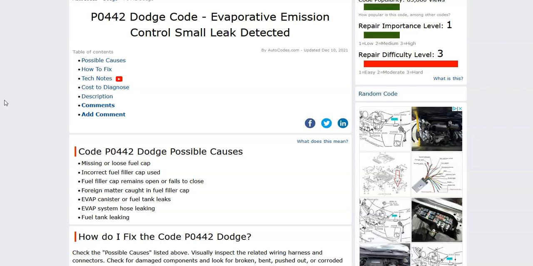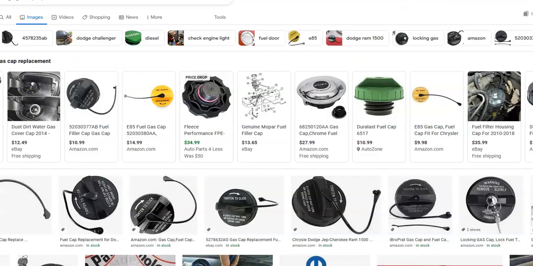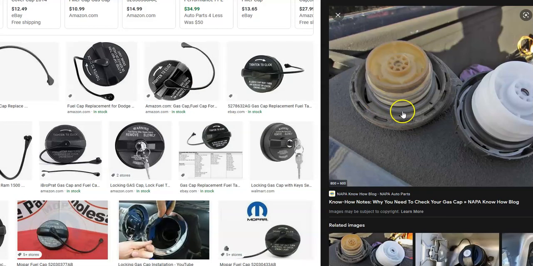So if the onboard computer sees a leak inside of the system, this is one of the error codes it sends out. And so I'm going to go over the main causes and fixes for this. And the first cause is just going to be the gas cap. This is fairly common. It might not be the gas cap, but it's the first thing to check because it's part of the evap system and it needs a seal.